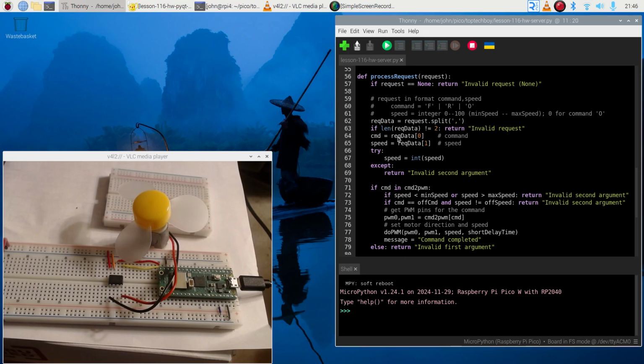We pull off the first one, which is the command, and the second one, which is the speed. We convert the speed to an integer if it isn't invalid, or return an invalid request.